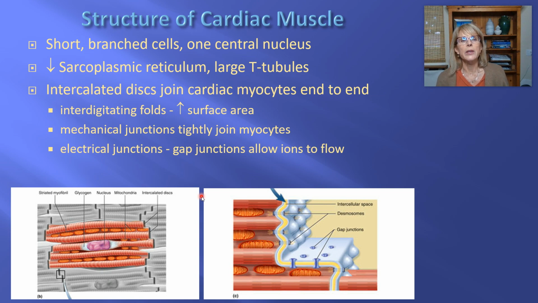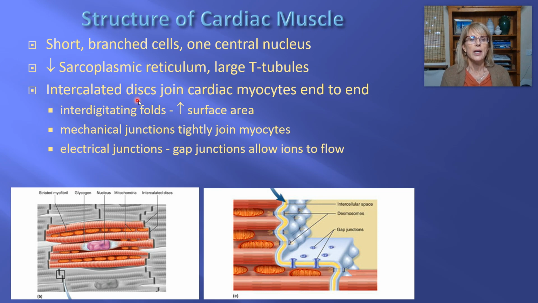So let's talk a little bit more about the structure of heart muscle cells, myocardial cells. They're very short. They're not long and tubular the way skeletal muscle cells are. They're short and they've got all kinds of little branches. Each of those little branches allows them to connect to 6 or 7 of their friends immediately around them. How are they connected? Through these things called intercalated discs.